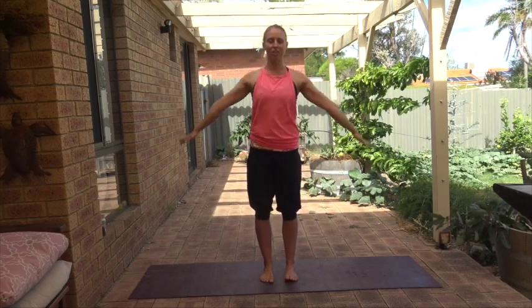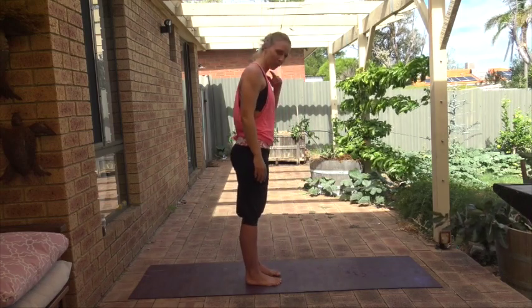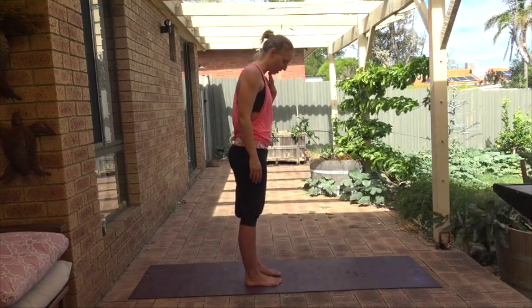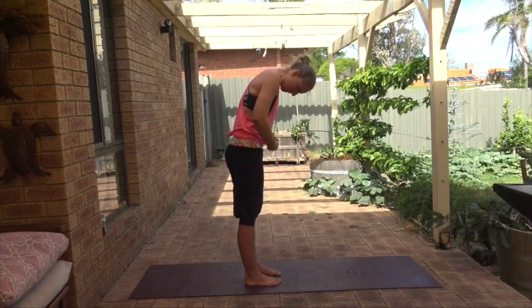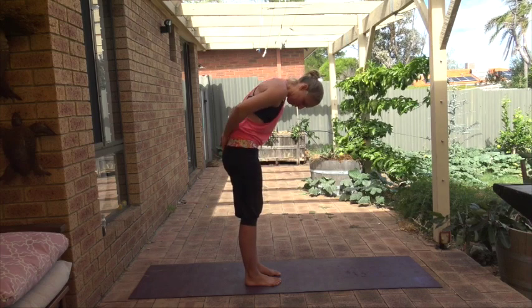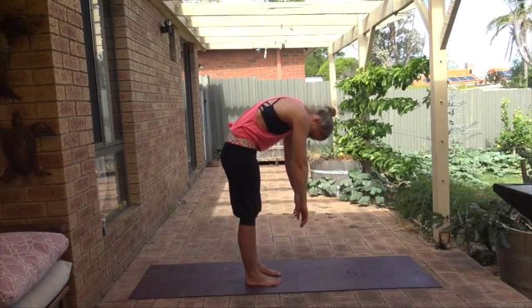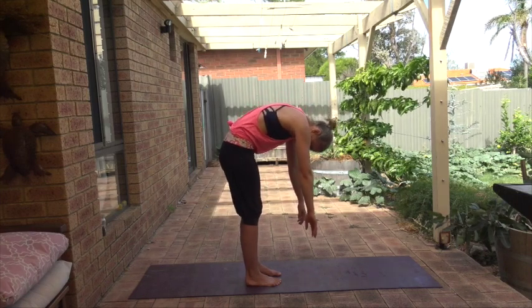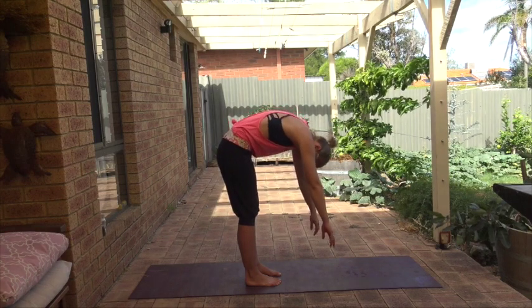Arms coming down, chin towards chest, you're going to roll down. Leave enough room for a soft peach to be between your chin and your neck. So you're rolling down 1 vertebrae at a time, lifting up through your pelvic floor, up through your pubic bone, down through your tailbone. Knees are soft. 1 vertebrae at a time. Really looking down with your sit bones.